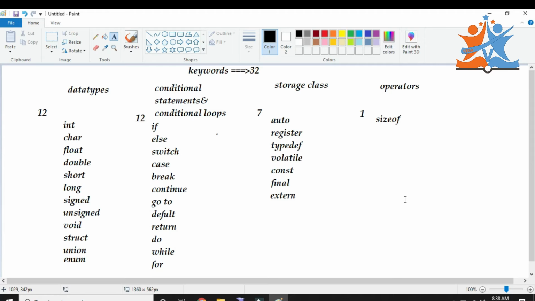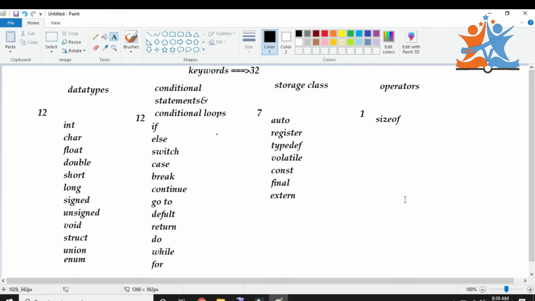So by using these keywords, internally it will call some functions and do the operation inside. Okay. These keywords are nothing but shortcut words for writing a large amount of code. For example, how does the system allocate 2 bytes of memory for an integer? If you use the int keyword, then automatically the memory will be allocated 2 bytes. How is it possible? Because internally we have a function for the int keyword that the shortcut will call.